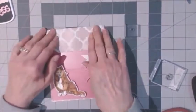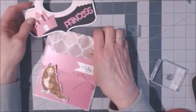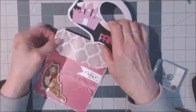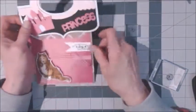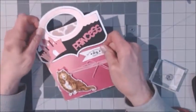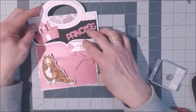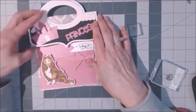Now, because this bag doesn't have anything in it yet, I am going to have to put it down and glue it down anyway, which is okay, because I've got some undo that I can take it off if I want to.